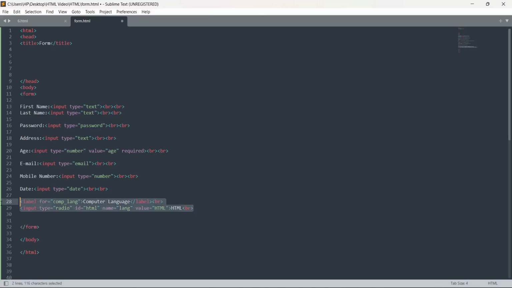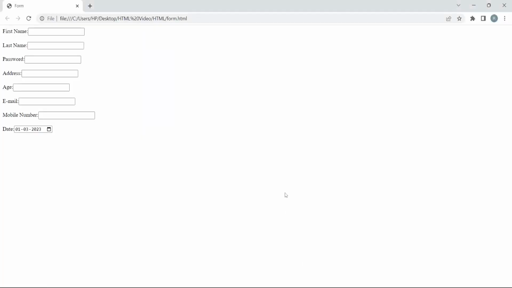Now I'm going to give the three values this way so that you can see how the radio button works. What I'm going to do is change this to CSS and JavaScript. I'm going to change here also, CSS and JavaScript. Let's write the value here, CSS and the JavaScript. Let me save this and let's run and check.